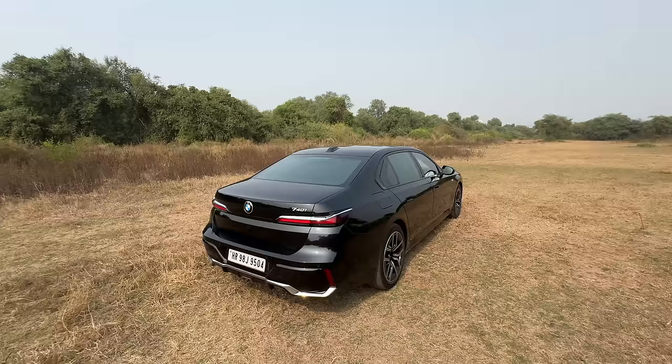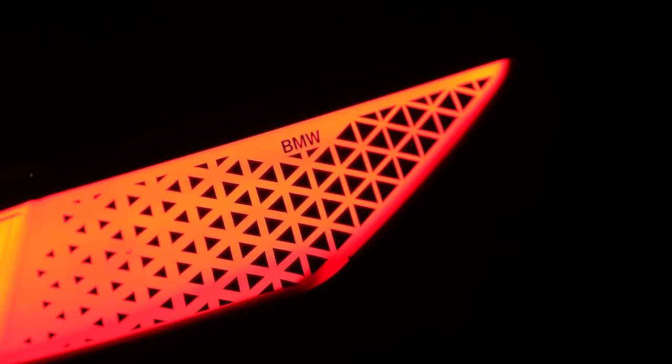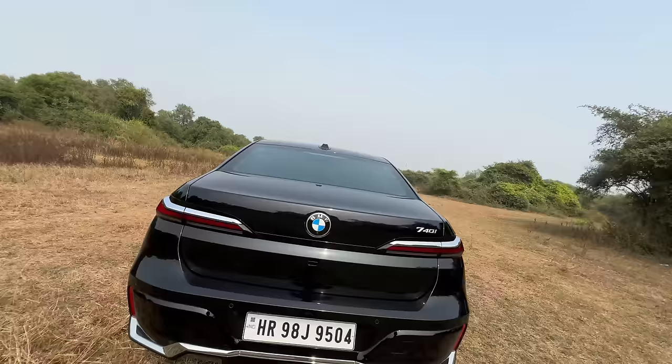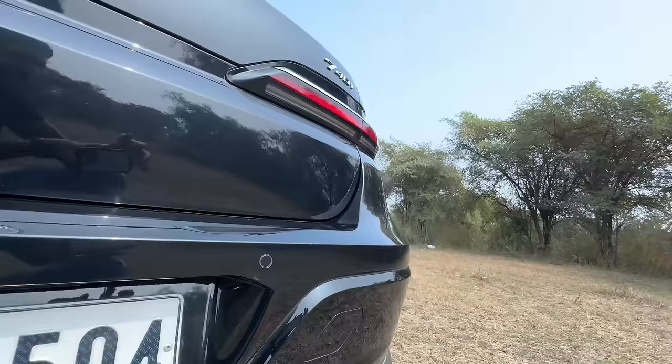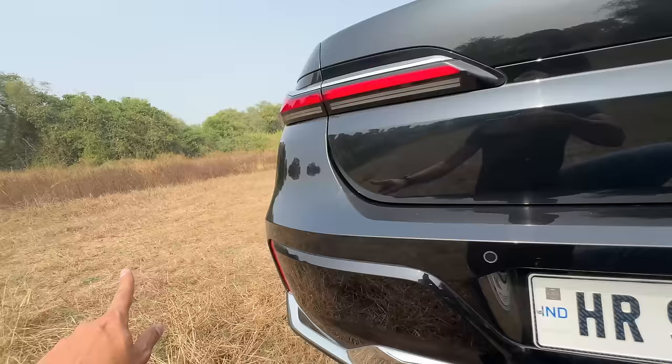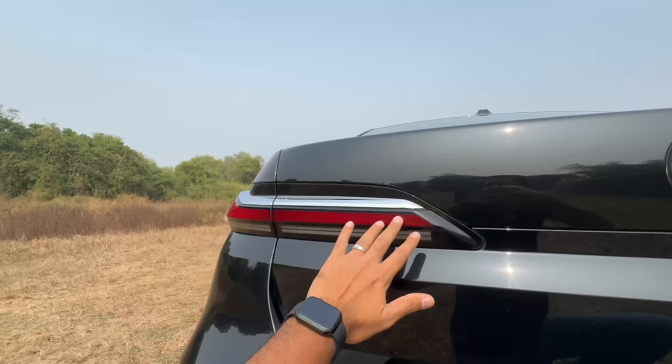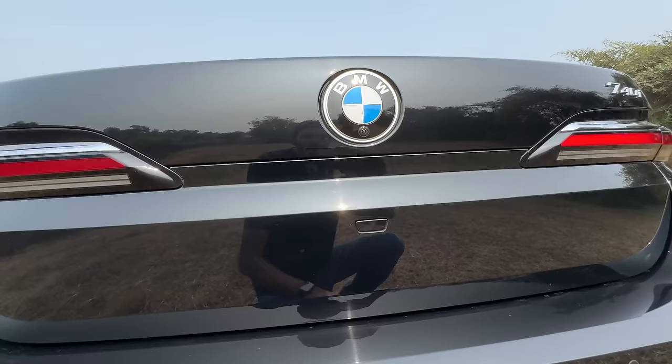Coming to the rear — again it's an evolution of the older 7 Series, and it definitely looks better at the rear. Not many badges as such, it just says 740i. Chrome treatment here. The lights do this welcome thing as well, which is quite good. Some design treatment here with BMW written right there. You can't see the exhaust because they're hidden right below — the exhaust is here as well as here. Faisal Khan's fingers of truth, disappointed that BMW also started doing hidden exhaust. This is obviously for the towing hook. 6 ultrasonic sensors for parking of course. If you press this button the boot opens, and this is the BMW logo with the camera here — this comes out to clean the camera as well. No dynamic swipe function here.